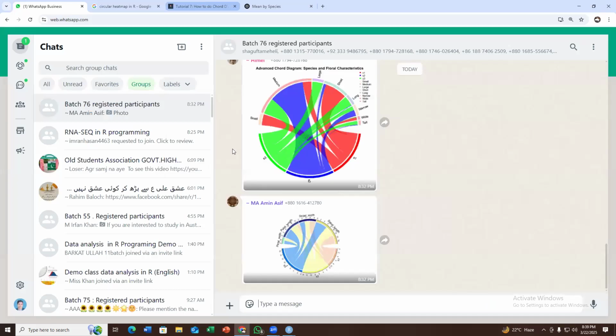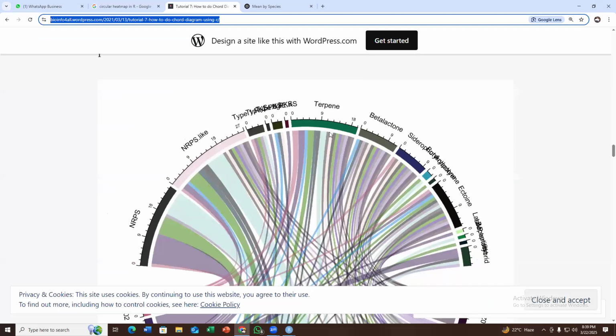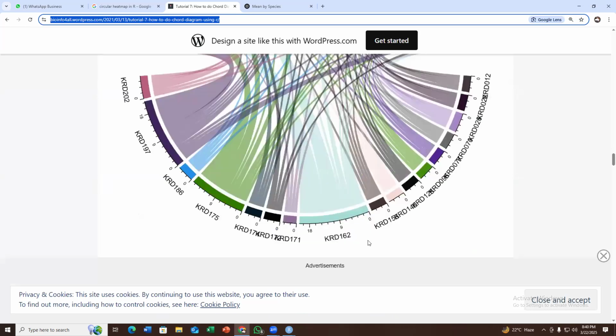Now we have done this plot, but if you have a large dataset, you may face an overlapping issue. For example, here there is overlap, and the words and names are unreadable. Also, some variable names are unreadable. If you have multiple variables, you may face an overlapping issue. Now, how do we resolve the overlapping issue?